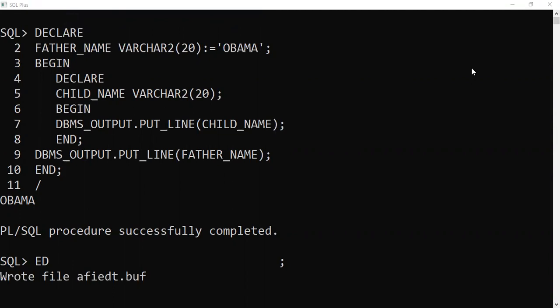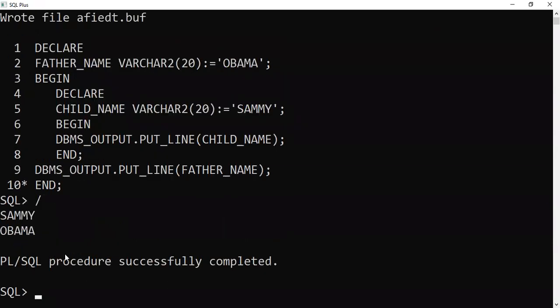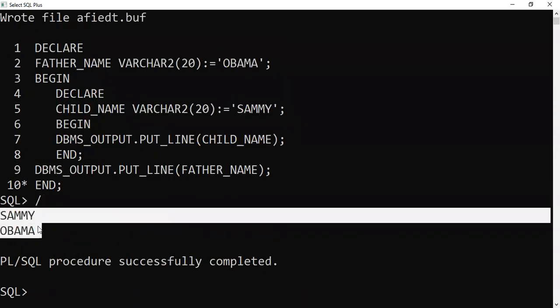So here I can just put this name. Let me put Sammy. Now I think it's okay. You can see the father name is Obama, the child is Sammy. Now just save and close. Then put / and press enter. So you can see that we have Sammy and we have Obama.